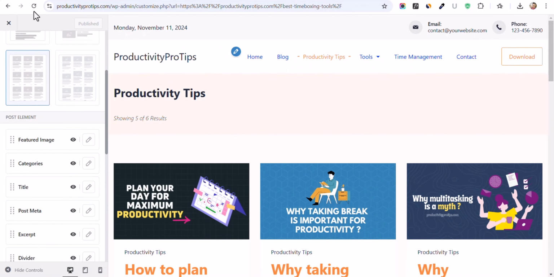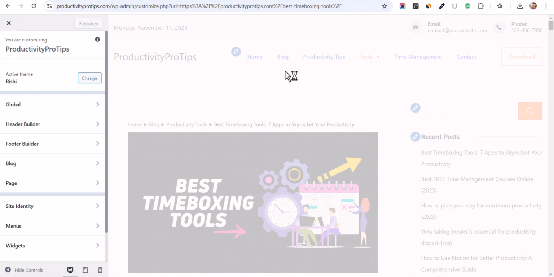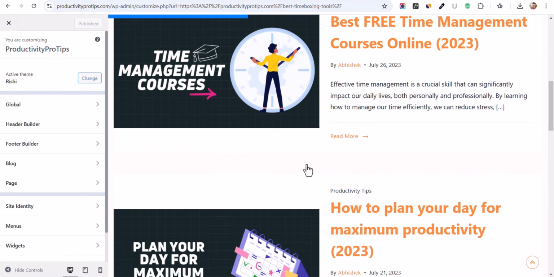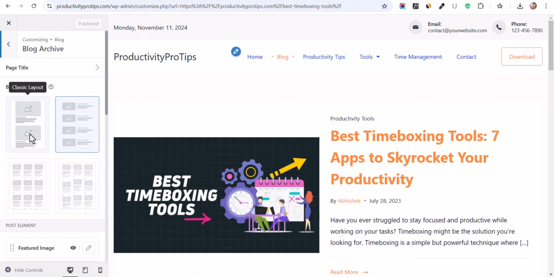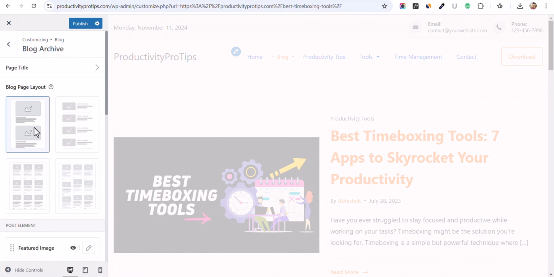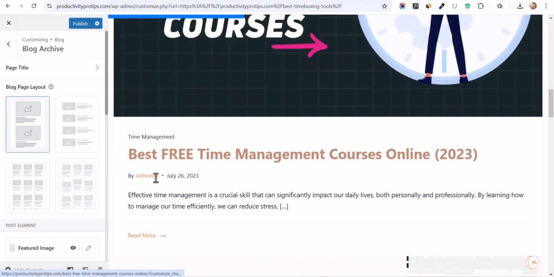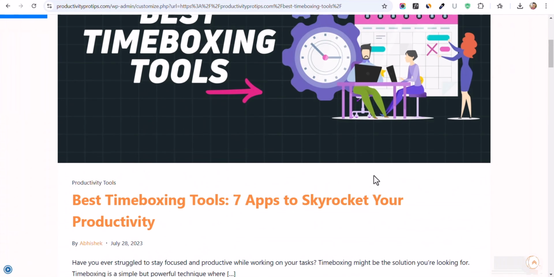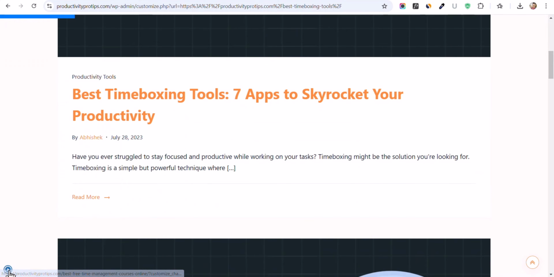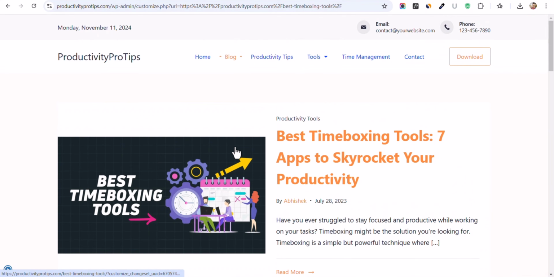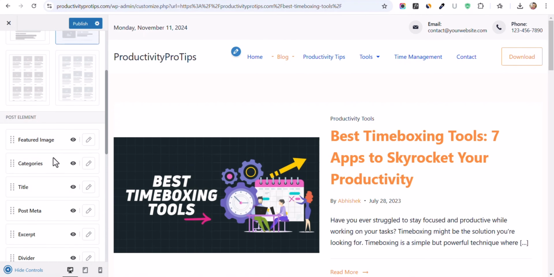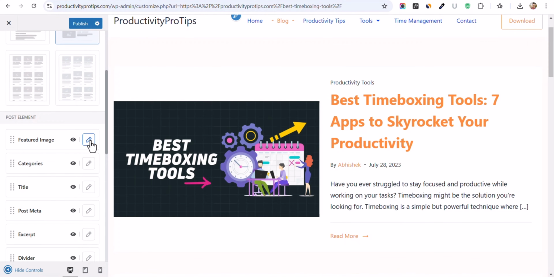Now let's go to the theme customizer and let me refresh this page. Now let me go to the blog page here, and as you can see that the blog page has all the latest posts. So I will go to blog archive, and I can change the layout of the blog page as well. So you can set classic layout like this. So let me click on hide column, and this is how the classic layout looks like, and you can change it to listing, and you can see this is how a list show up like this in your blog page. And you can further customize it whether you want to show the feature image or not.